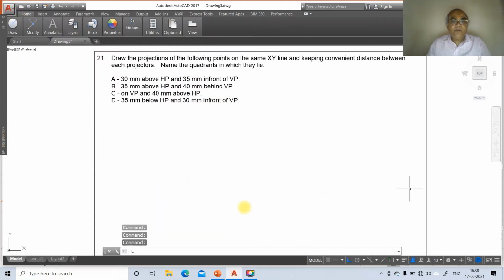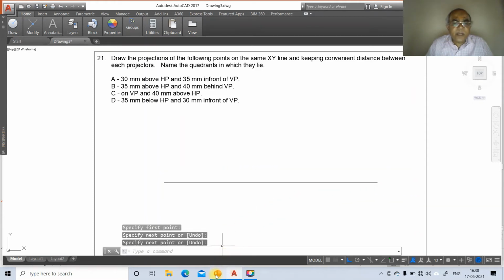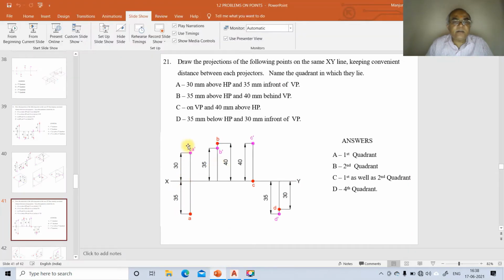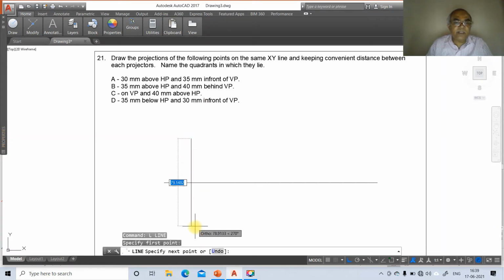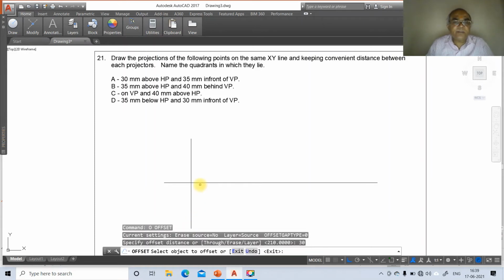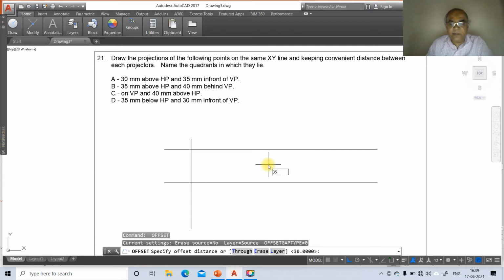Now go to line. First we are going to draw a horizontal line of some distance and then go to 30 mm above HP. So the first condition is front view and the top view. First we will draw a vertical line of some distance and go to offset, take the 30 mm here and then offset 30 mm and offset, then go to this and make it 35 mm here.